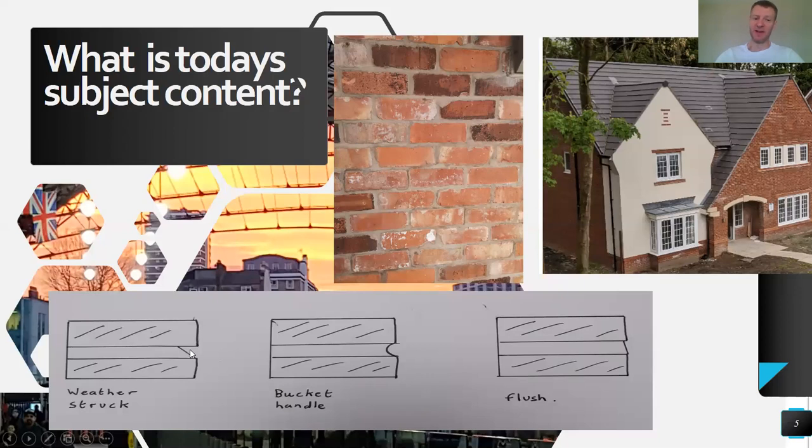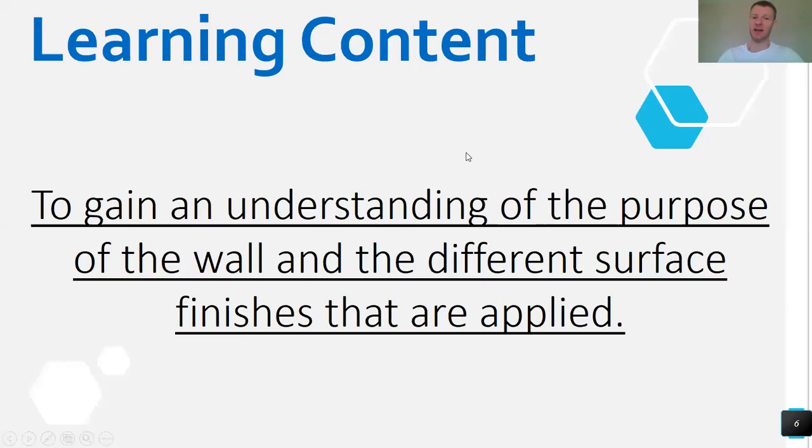Over here, we've got different kinds of what we call pointing. This wall has got something called flush pointing, where it's just flush. The water can run straight down. Other pointing is called bucket handle or tool handle, which is a slight angle, or weather struck, where the water will run down the wall and away from the wall. The pointing is the mortar that's in the middle and what we do to it. You can have different effects. That is called pointing, and we're going to look at that later on.